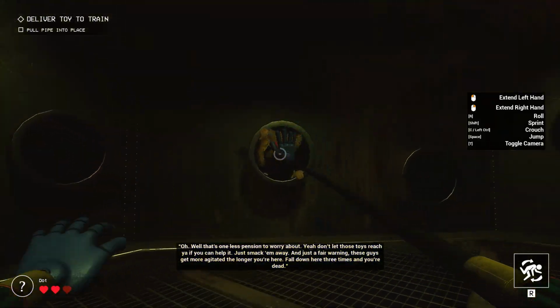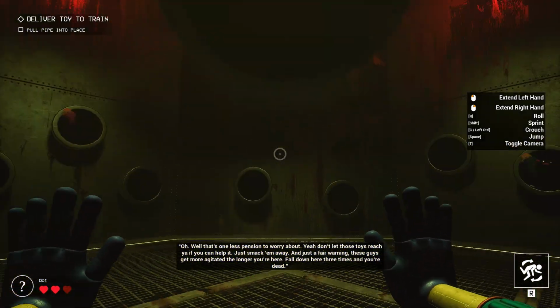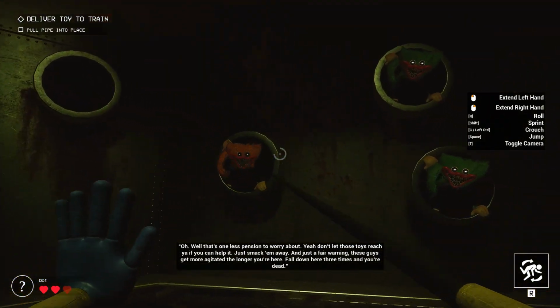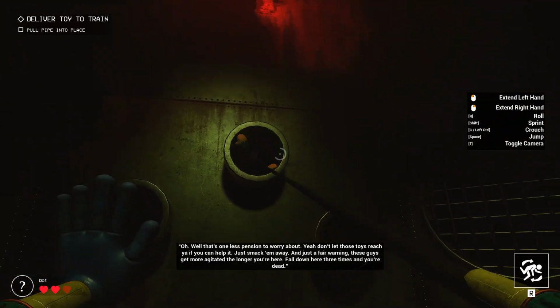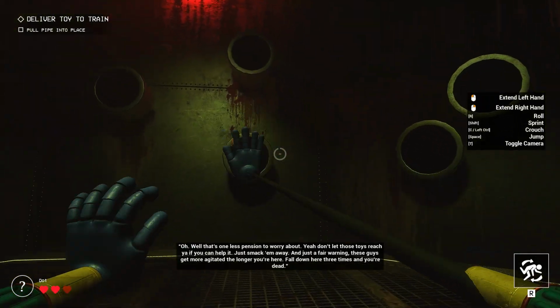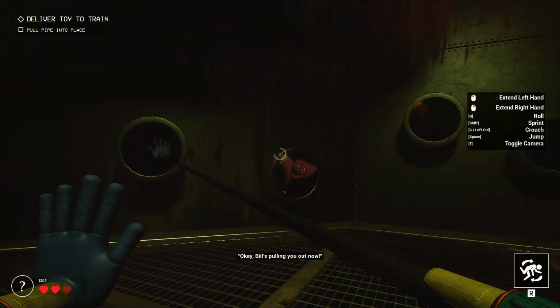Oh, well, that's one less pension to worry about. Yeah, don't let these toys reach you if you can help them. Just smack them away and... Oh, just a fair warning, these guys get more agitated the longer you're here. Fall down here 3 times and you're dead. Okay, Bill's pulling you out now.